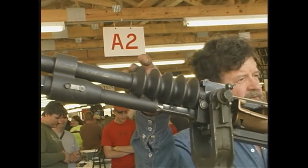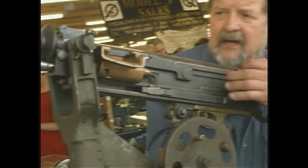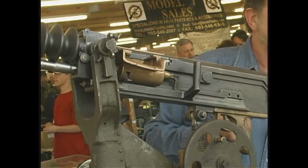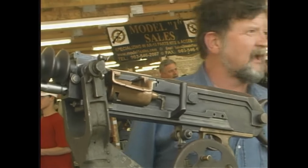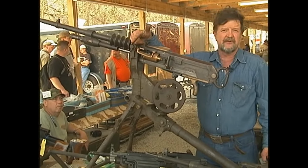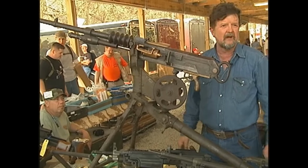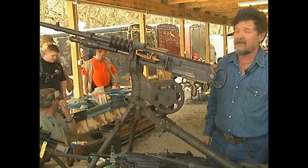Five cooling rings, 8mm, 24-round feed strip. You'd cock it like this, push the handle forward, shove the feed strip in here. And as you fired it, every time you hit 24, that feed strip would fly out. So if you had a good gun crew, you'd just sit there and keep hooking the feed strips together. You could really crank them. I mean, I've turned them white. It takes about 1,600 rounds continuous, and these rings are white, and you can see the bullets going down the barrel. They just keep running.